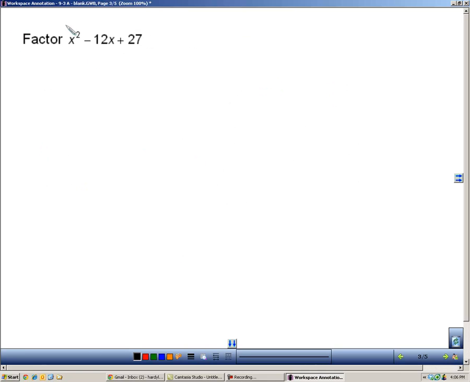Here we're going to factor this trinomial. So we multiply 1 times 27, put that on the top of the diamond, 27, and then negative 12 goes on the bottom. Make sure that you include the negative sign. So now I want to list all the factors of 27: 1 and 27, 3 times 9, and I think that's it. Of these two pairs, it looks like adding 9 and 3 will give me 12, but I want a negative 12. So if I try negative 3 times negative 9, that will add to give me negative 12, and it will multiply to give me positive 27. So those are the two factors that I'll use.